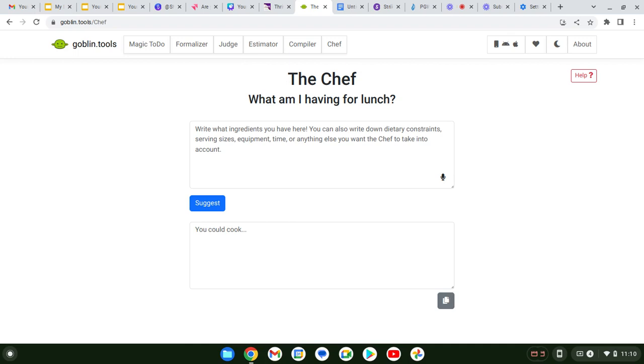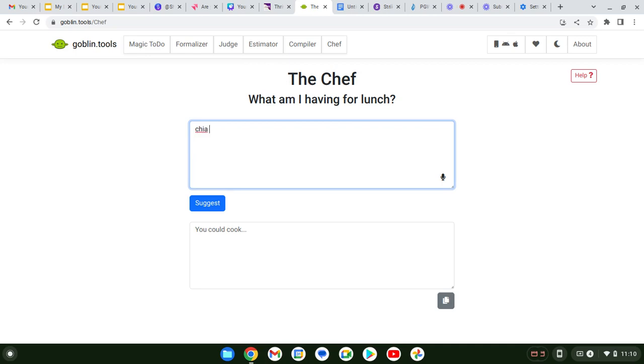Hopefully you have more. But from those ingredients, you can just put them in here. So I'll put some chia seed, some milk, and I don't know. Let's see what comes up.